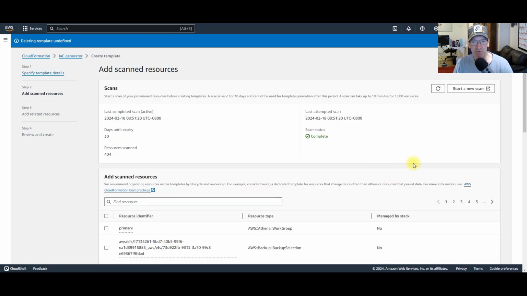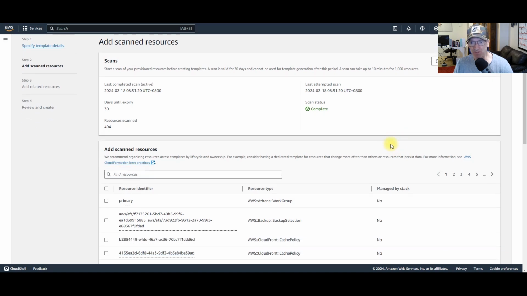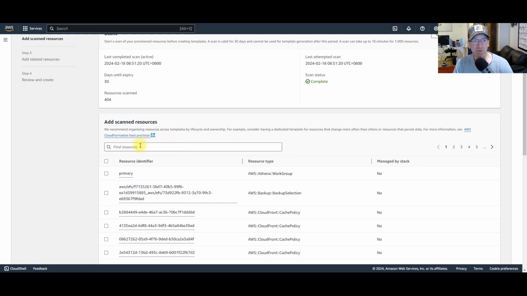I'll click next, and what we've got here then, folks, is all the resources that have been gathered from the scan. Now, a good option, folks, for any resources that you create, and I've learned this in the past, is to actually tag them. You can search by, as it says here, resource type, identifier, or by the key-value pairs created for your tags. And if you tag all your resources, folks, and then you come to here and look for your resources via the tag, it's a lot easier and it'll save you a lot of time in the long run.